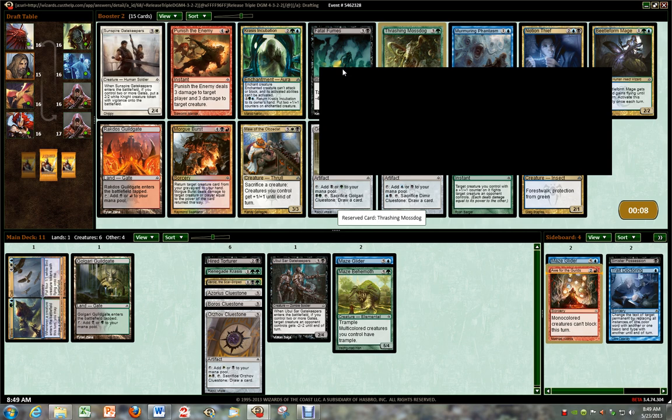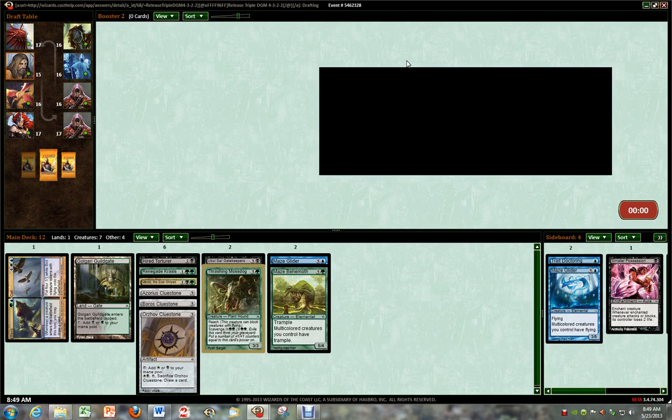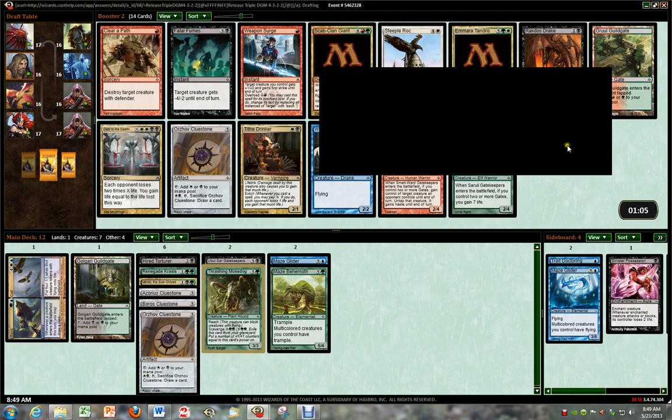Fatal Fumes is, again, removal against a lot of the things you need to remove, but it's kind of expensive. Thrashing Moss Dog it is. It's not the color Guildgate I want. Scarab Clan Giant. Fights at random. Tithe Drinker. My main colors are black, green, splash blue.